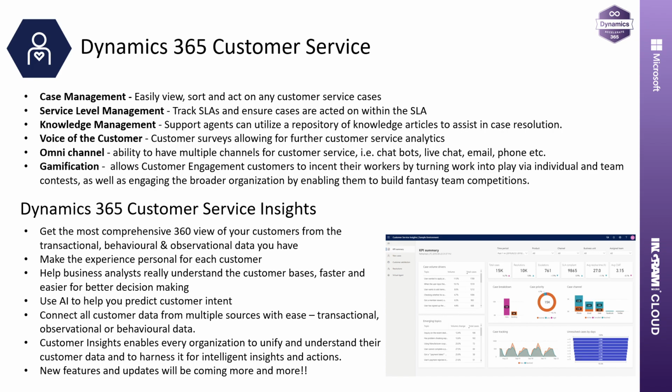I also like the service level management tools that are within Dynamics 365 Customer Service as well. So let's say, for example, you're an organization, you've got 3 levels of support. You've got bronze, silver, gold. Bronze, the SLA is, we'll get back to you within 2 days. Silver, a day. Gold, a couple of hours. What basically happens is the way in which it sorts the cases is to ensure that human error doesn't come into it, and the SLA will always be hit.